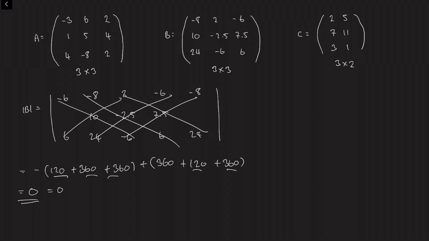So basically what we found is that the determinant of the full matrix, the 3x3 matrix of B, is equal to 0, and this means that the matrix B does not have a full rank. So you're probably wondering, okay, what do you do after this point? Well, once you've tried to find the determinant of the full matrix, you then have to assume that it has a rank of n minus 1.